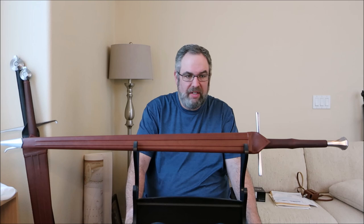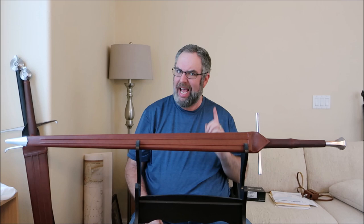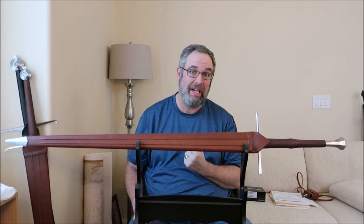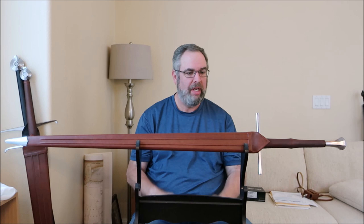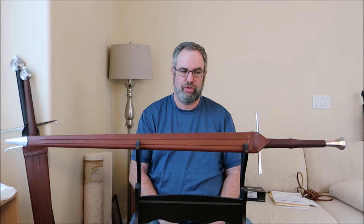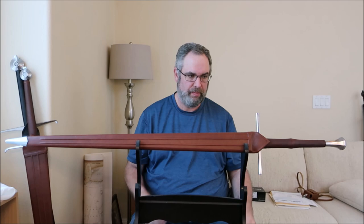DSA's Baron is another one of DSA's hand and a half swords. And I have to say that as far as hand and half swords go, the whole idea is that it can be used very much in one hand as well as having a handle long enough for two. This one comes the closest to that description. And it really goes to what I think is becoming one of DSA's strengths, and that is these lighter hand and half swords. So let's take a look.